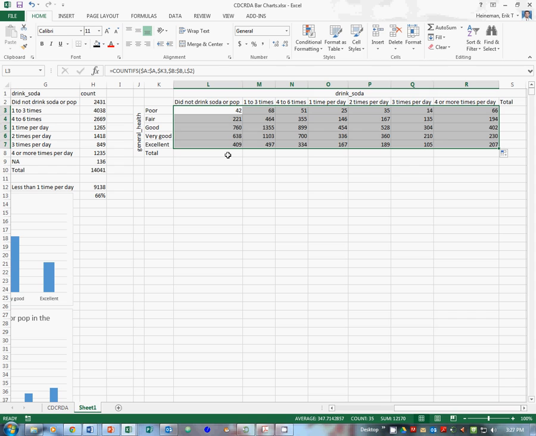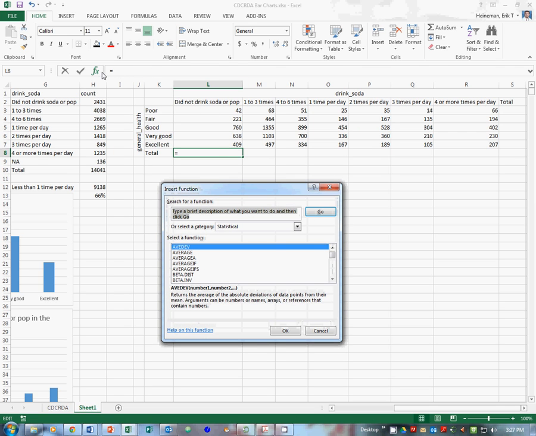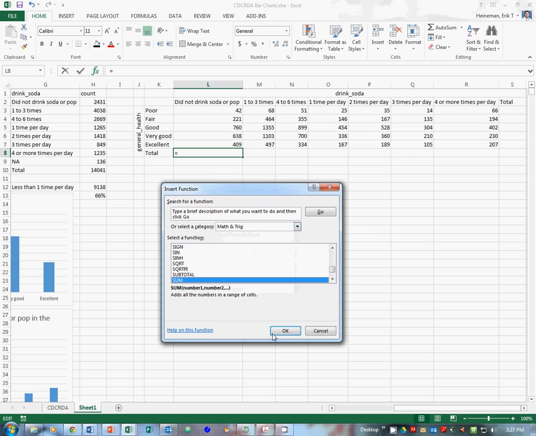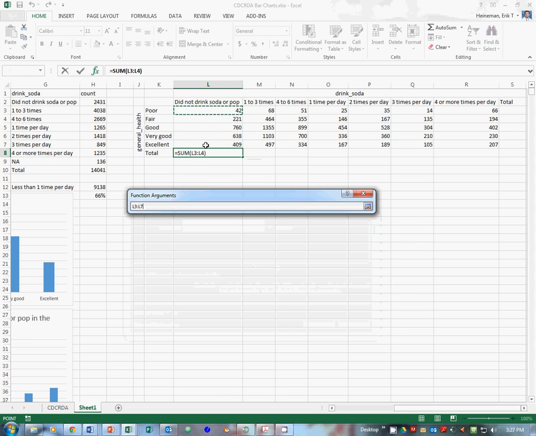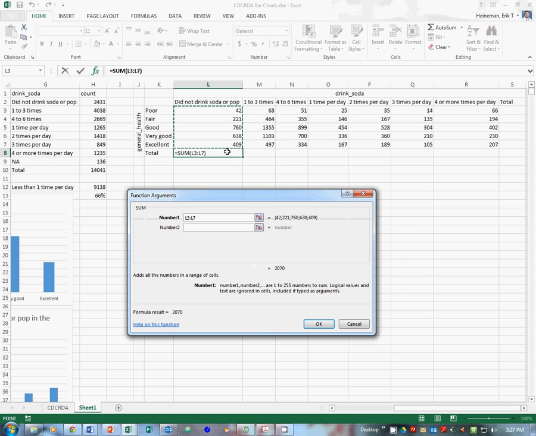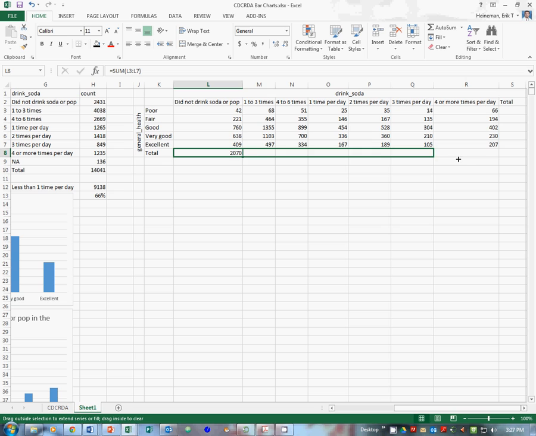Again, we'll make a single formula, then use the handle to paste it to the other cells. Go to the first total, insert a function. This time we're going to select sum. That's in math and trig. Click OK to modify the function. Just to make sure, select the column of data you want to add up. Click OK, and the total appears. Now drag the handle to fill in the remainder of the row.